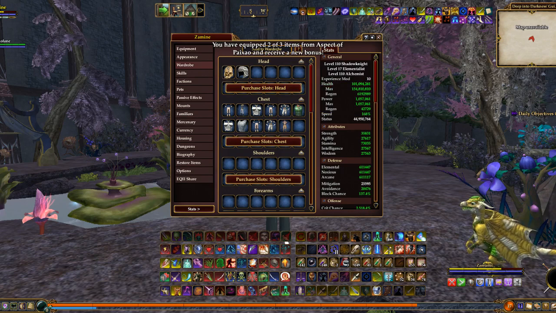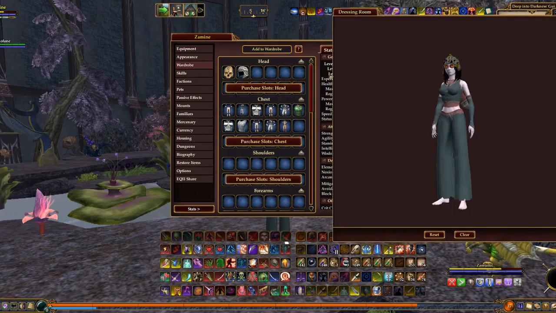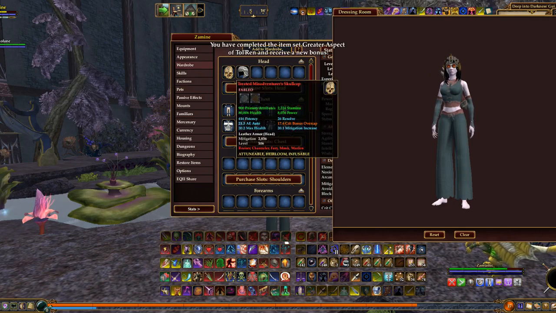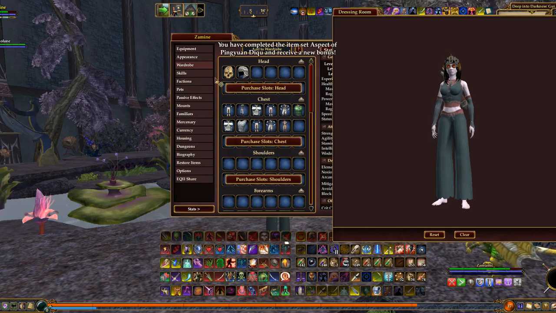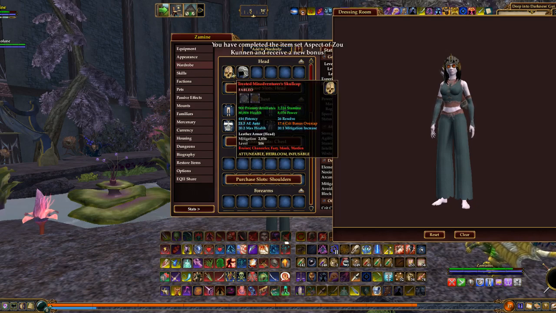So for example, this helm right here. Okay, so you'll see it's got a really cool appearance on it, and it worked perfectly with my Tinkerfest outfit. But unfortunately, if you look at it, it's only Bruiser, Chandler, Fury, Monk, or Warden. So this is my Shadow Knight, so she couldn't have worn it without the wardrobe tab. But you add it to wardrobe, and it becomes an appearance item, and you can use it for that.